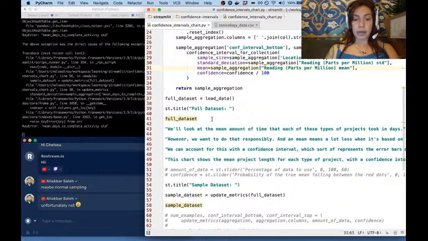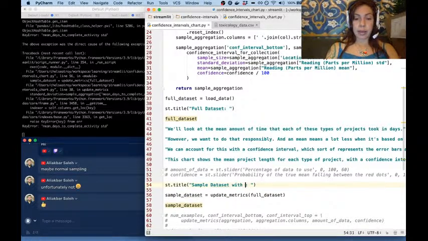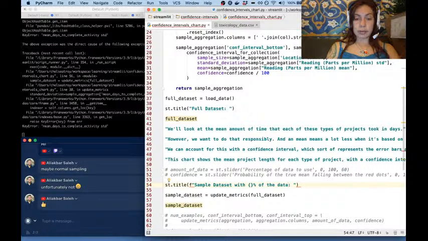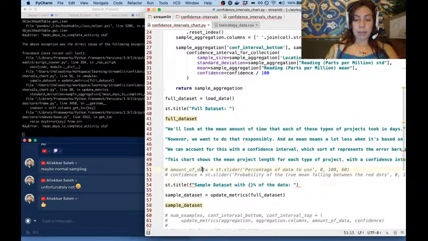All right, so we got our full data set. We've got our sample data set. I want to say sample data set with blah percent of the data. And that's going to be amount of data.